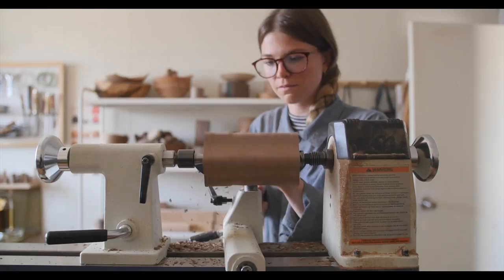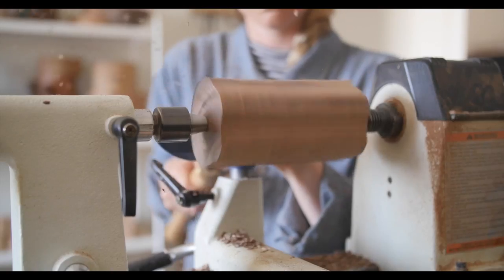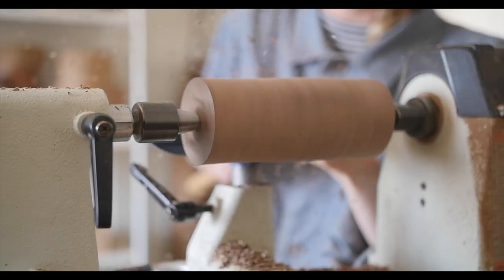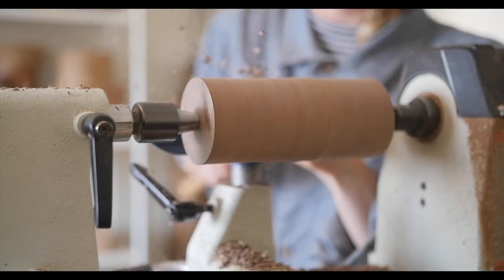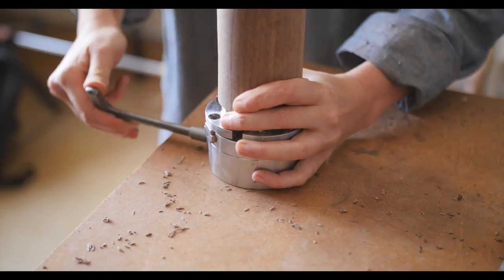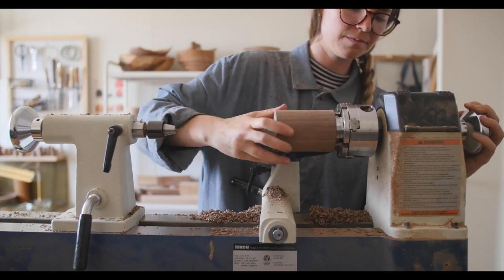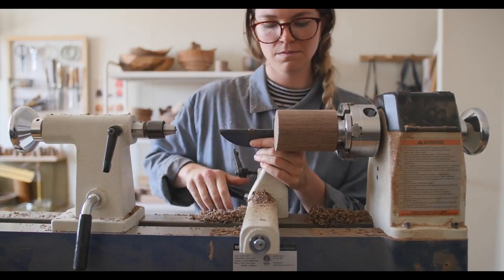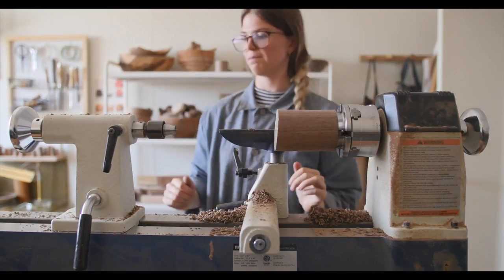The process that I have is looking at an object and figuring out if it's possible to turn it on a lathe. It is a very traditional craft — it's an ancient craft. And there are definite key shapes that people are making with bowls and with spindles. And I'm just trying to push those boundaries a little bit by making something that feels a little bit more modern to me.